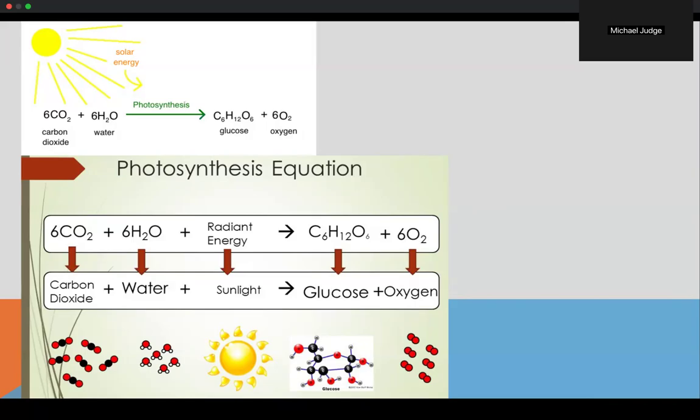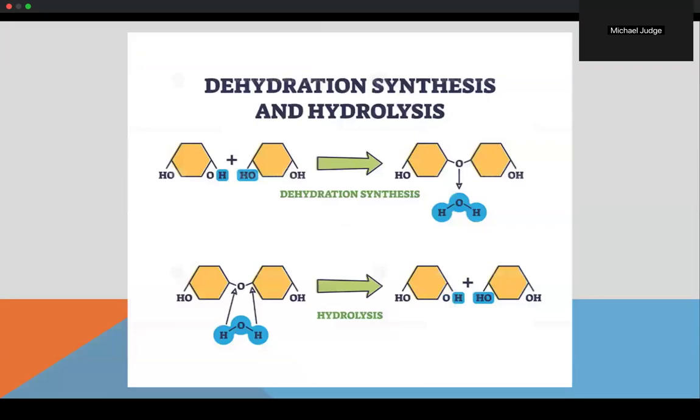You can see down at the bottom of this slide some models of the actual molecules involved. There's CO2, H2O, the sun, and then glucose. In this case, the form is pretty clearly an alpha form, down, down, up, down. Go the OHs around the ring from right to left. That would make it glucose of the alpha form. And then oxygen, O2. We did learn how alpha glucose can be combined by dehydration synthesis in order to make a chain of alpha glucoses.